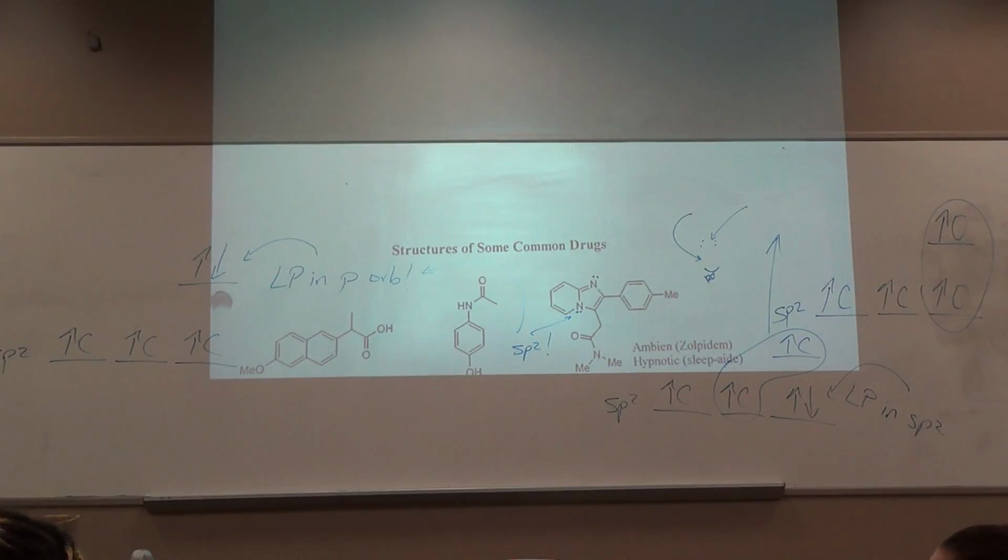Now, if we make you sp3, you're going to be tetrahedral, and your two things are not going to go straight up, but you're going to go like this. So hold your lone pair towards me. Okay, pretend that's a lone pair. You're still not interacting with them. You've got to be straight up and down. All p orbitals have to be straight up and down to interact.